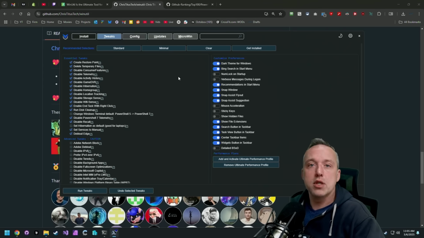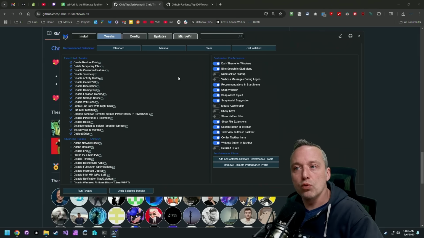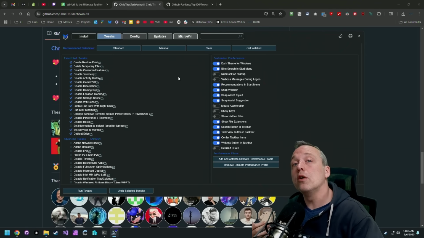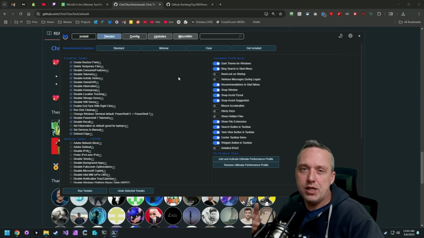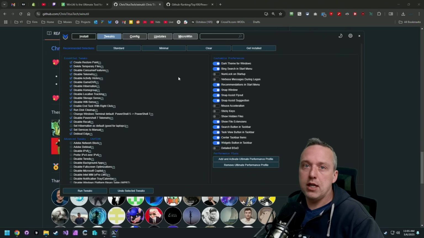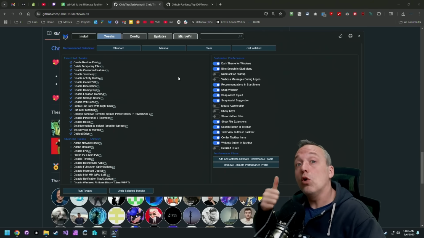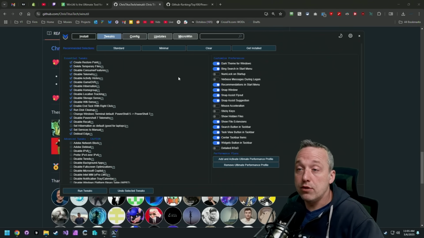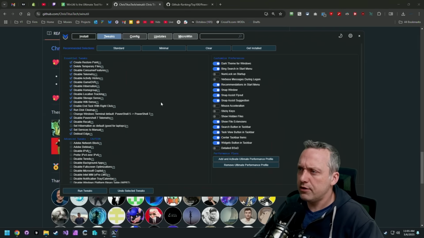So every time there's an update or I'm trying to fix these tweaks, I'm running that tool in the background just to get a really good line item of every tweak that's run and any tweaks that can't be run. Usually I'll investigate whether it's an incorrect tweak or things change from Microsoft and we just need to either remove or change the tweak. So those have actually been updated.